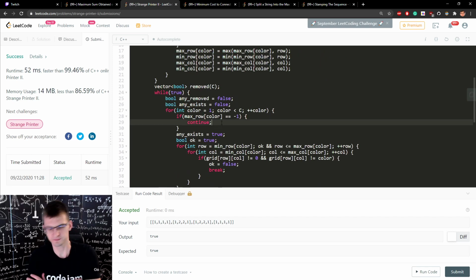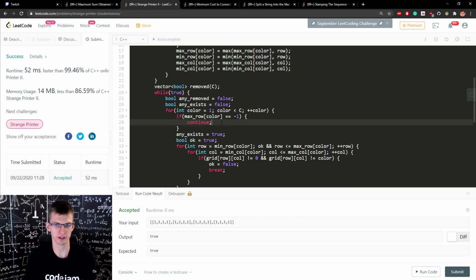Now, Eknerwala asked a question: can we do this in O of size of the grid? Faster than 99%? Likely, because it's better complexity than what other people tried. This thing with bounding boxes, it for sure speeds up the solution.